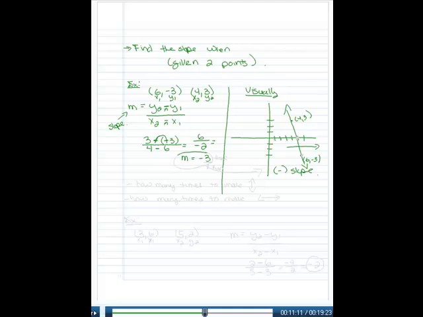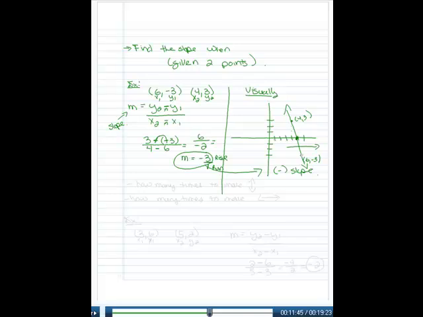Now you can see that previously when we graphed the line, we already knew that this was going to be a negative line. So this is telling us that to get from one point to the next, we're going to go up and down 3 and over 1. Okay, so this is my rise and this is my run. So let's just kind of check that out. I have (4, 3), so let's start at this point. It's telling me I'm going to go down 3 because it's negative 3. So I'm going to go 1, 2, 3. And I'm going to go over 1. Look, I landed right on the line.